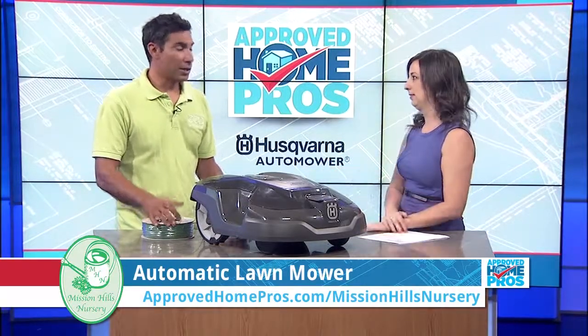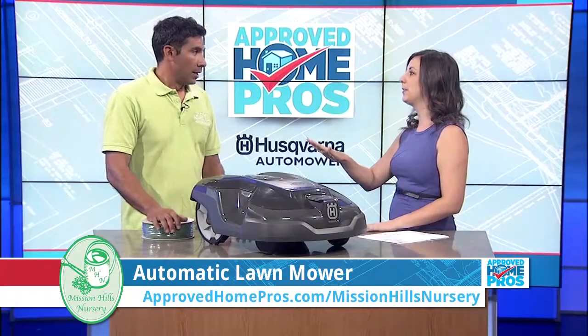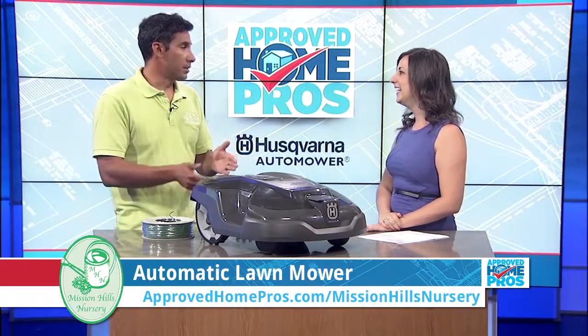Isn't it so awesome? So how does it work, what is it? Well, let's first talk about the safety of it because that's the biggest question. This is a robotic lawn mower that mows your lawn whenever you want it to. It can be middle of the day, middle of the night. You program it and it will mow during that time, on its own without you having to be there. Mine mows from 12 a.m. to 5 a.m. while I'm asleep.